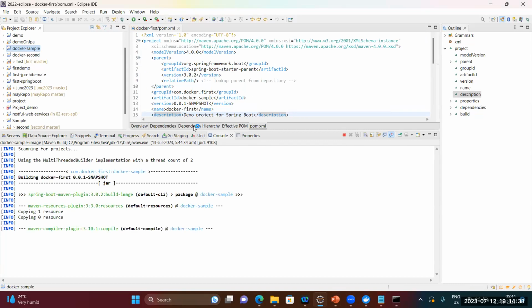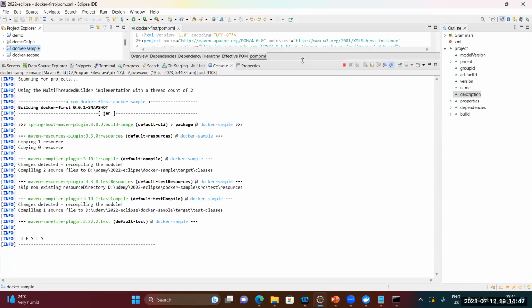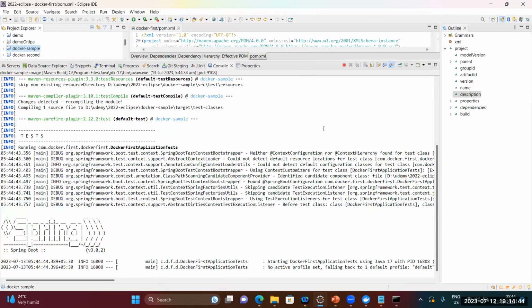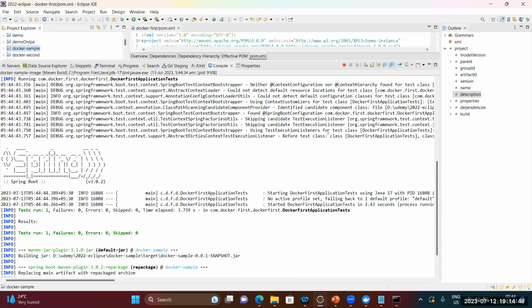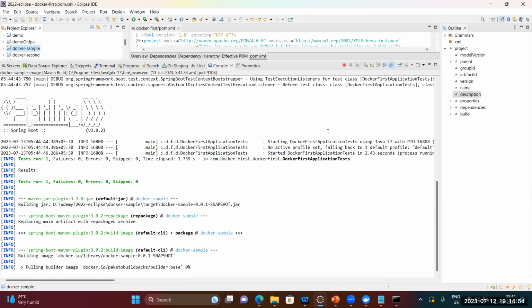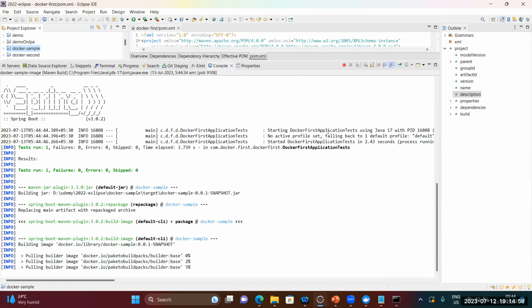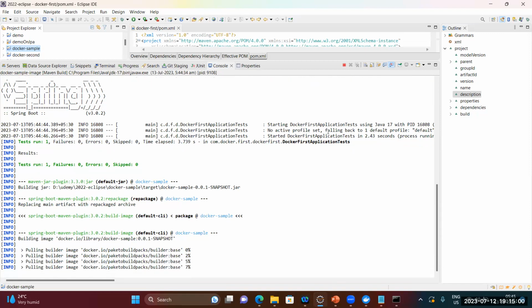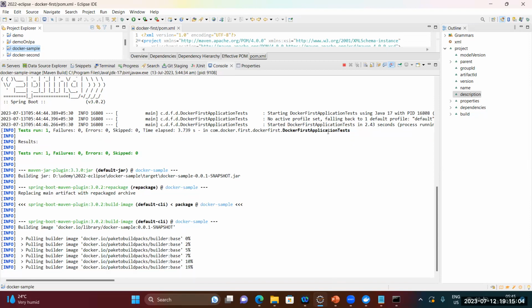When you run this, it will take quite some time to build that image using Maven and Spring. This image contains everything you require to run your application, and it is going to create the jar file, which will be available in the image.